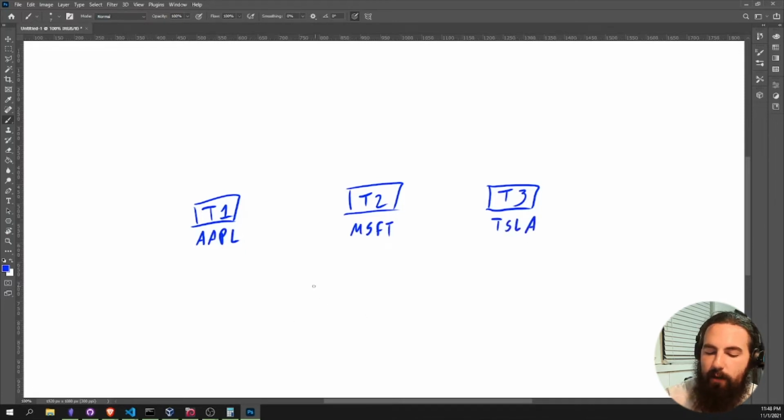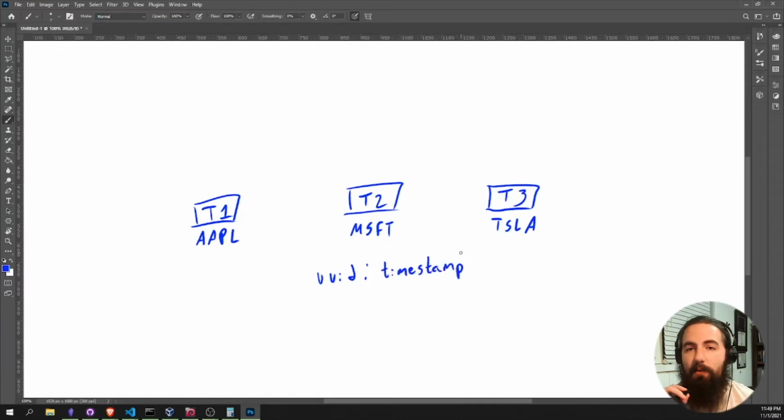So if we create our UUID based on the ticker, well, here, let's talk about a scenario that may not be good. So let's say we just use a timestamp. That's not necessarily bad, because we might use a timestamp that is down to the millisecond, and there's almost no way that we're going to get all 3 of these threads, or even 2 of the threads, to run at the exact same millisecond and to return at the exact same millisecond. It could be off by several milliseconds just based on the ping to the page.